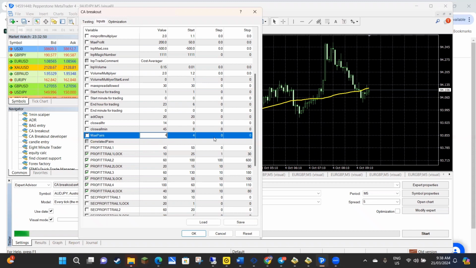I mean, it could turn out really good in your favor, but it could also go the other way and you could take a loss on all of them. Because if one goes the wrong way, they all could go the wrong way as well. Anyway, so that's what those are.